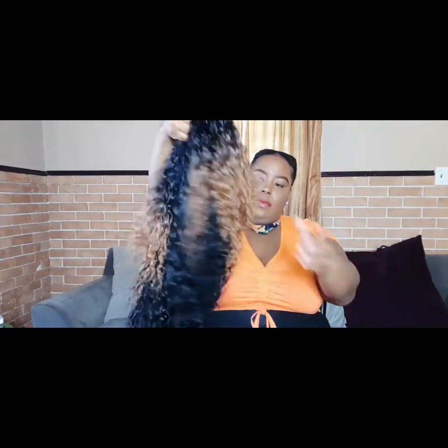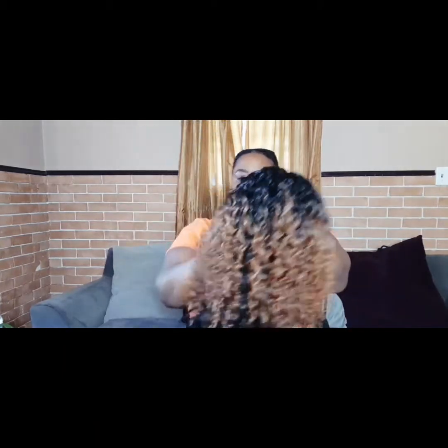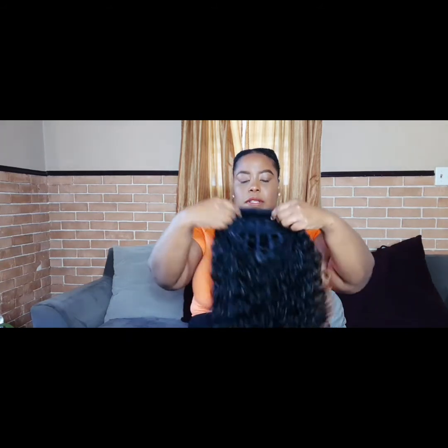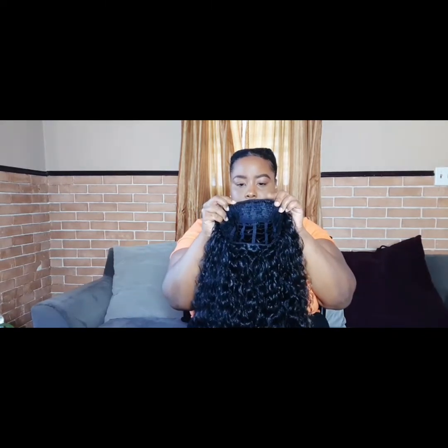Now, I'm trying to see how I'm going to do this. Matter of fact, let's do this. Going to adjust the straps. Let me see. Alright, so for the cap construction, there's one long comb at the top, and then there's a comb in the back, and then there's two adjustable straps, and I got it adjusted all the way to the last slot.